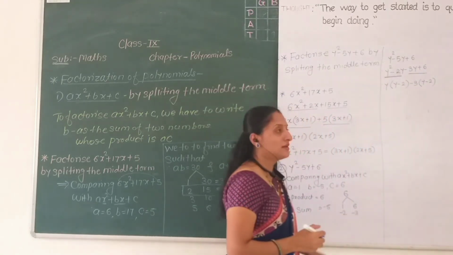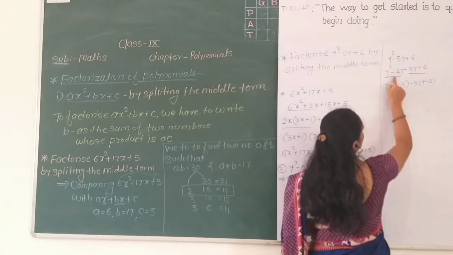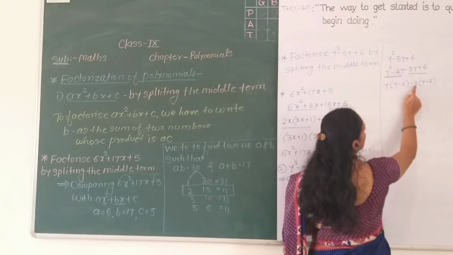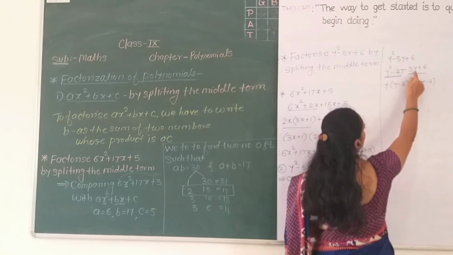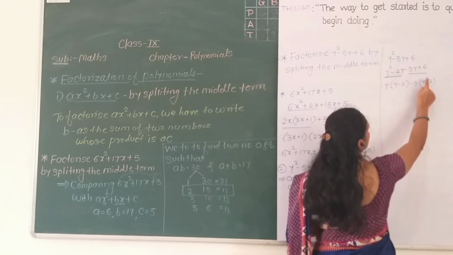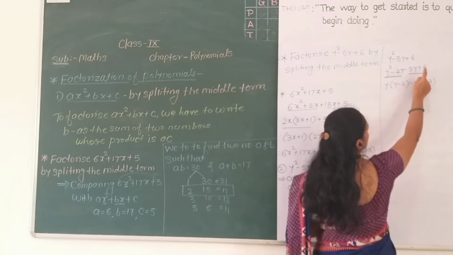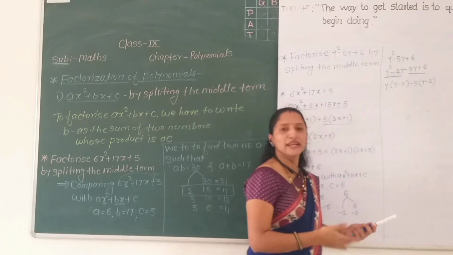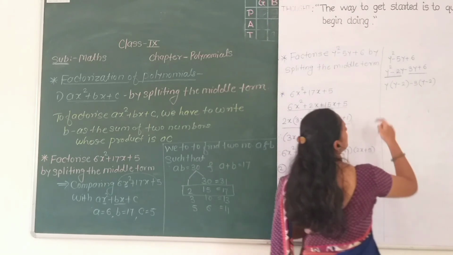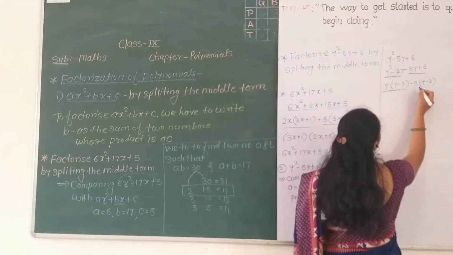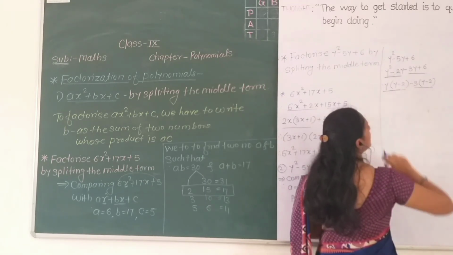Now check. If I multiply y with this, we get y square minus 2y, the first two terms. If I multiply -3 with this bracket, -3 into y is -3y, and -3 into -2 is positive 6. Okay. So since the sign is positive, I take -3 common from the remaining two terms. So now again we get two terms here: y into bracket y minus 2, minus 3 into bracket y minus 2.